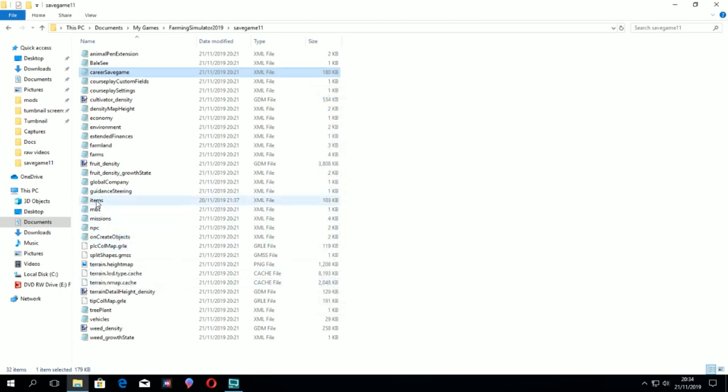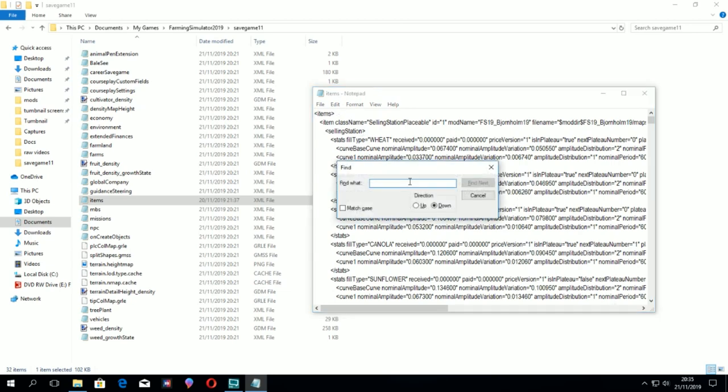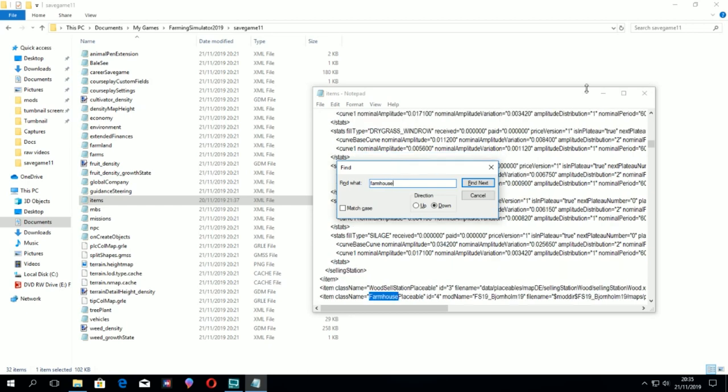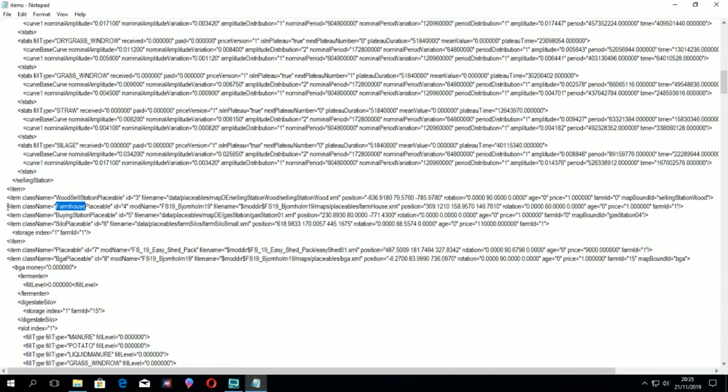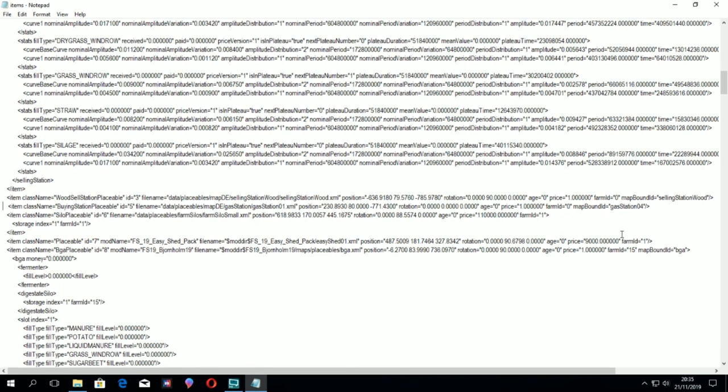Now, if you go into Items, and press F3, this will bring up a find box. And we need to type in FarmHouse. Press enter. So this farmhouse here, that's your trigger for your sleep, and that line between item class name farmhouse placeable right to the very last arrow here is what you need to delete. You also need to close the gap that's going to be created here as well, so we just hit delete twice. Then we go File, Save, and that should take away the trigger.